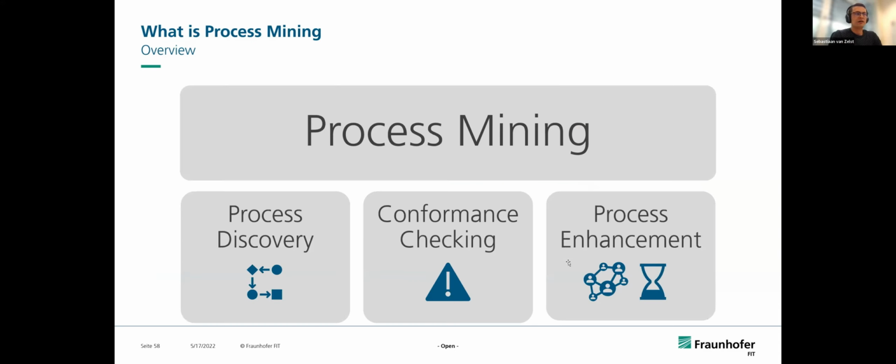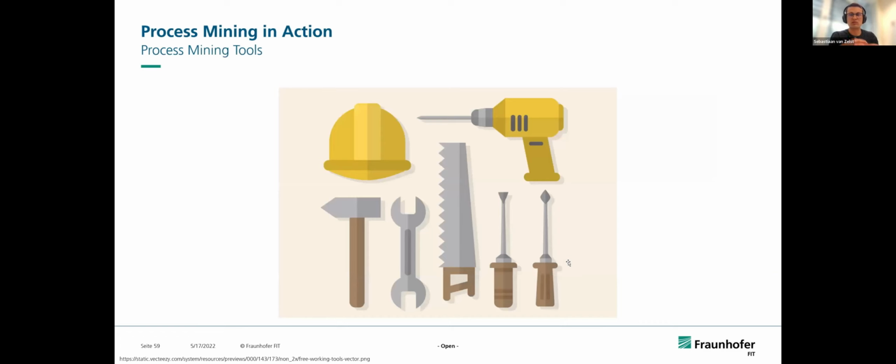So finally, an overview of the 3 different pillars of process mining, and I would finally like to spend a little time discussing some tools, so process mining tools. So what is out there? If you look at my story so far, what is out there in the commercial world, and what is out there in the open source world, of which I've been a main driver with some other people as well? What are the differences? What are the pros and cons?